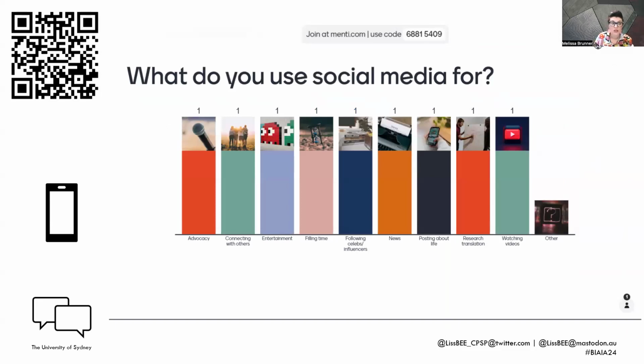So I wanted to know what you use social media for. Again, it's just a little Menti here, and you can feel free to use the QR code or pop it in the chat. And you can see I've put my responses in beforehand so I could talk to you about them, but I use it for just filling time a lot, I've got to say. But probably the big one is connecting with people. So whether that's staying in touch with my friends or connecting with other colleagues and asking them questions. I also use it to share the research that I'm doing as well.